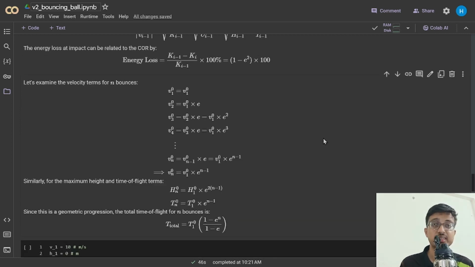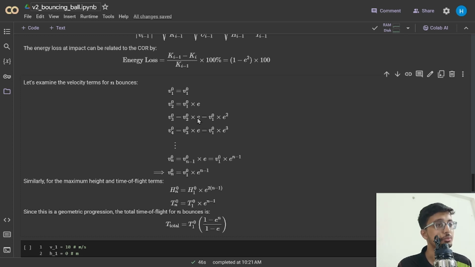Let's analyze the decrease in velocity after each bounce at a closer detail. So here the superscript 0 denotes the initial velocity of the ball after each bounce for each iteration, whereas the subscript number denotes the bounce that the ball is approaching. So V01 is the initial velocity of the ball that is approaching the first bounce. So that would be the initial velocity of the entire motion itself. Now V02 would be the initial velocity of the ball that is approaching the second bounce, that is after the first bounce, and that is simply the initial velocity decreased by a factor of E.